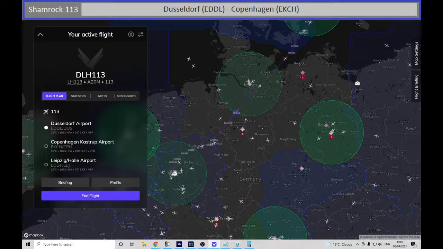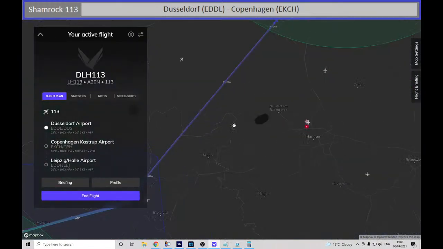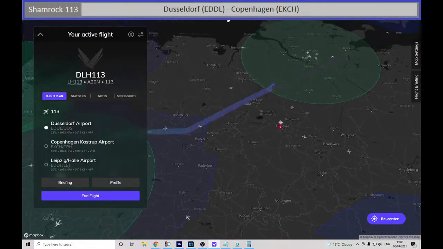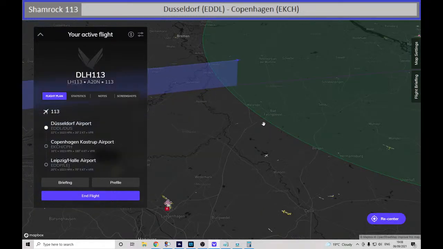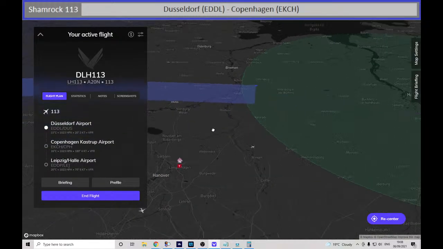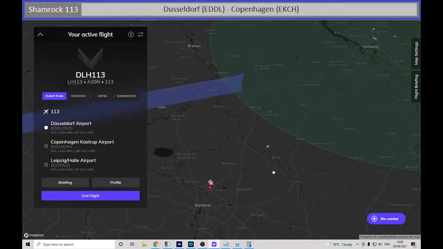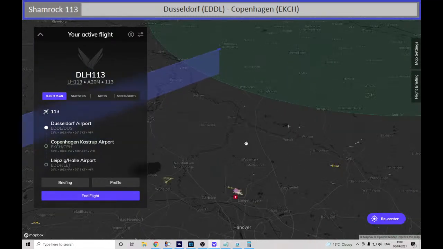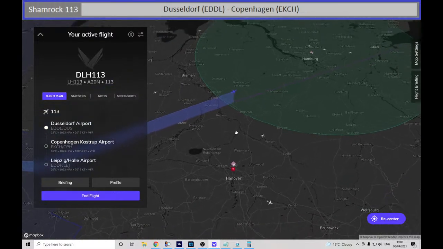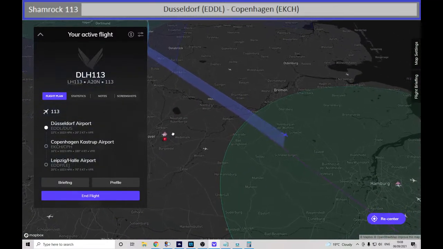But I'm not sure what the refresh rate is on this, it seems like it takes ages for this to update. And plus you have this 3D view, which is nice, so it's much easier to keep an eye on planes if they report their altitude. You can filter out other traffic, only traffic that's on Vatsim. There's probably a bunch of other stuff that it does that I'm not aware of, maybe. I'll just play around with it for a while.